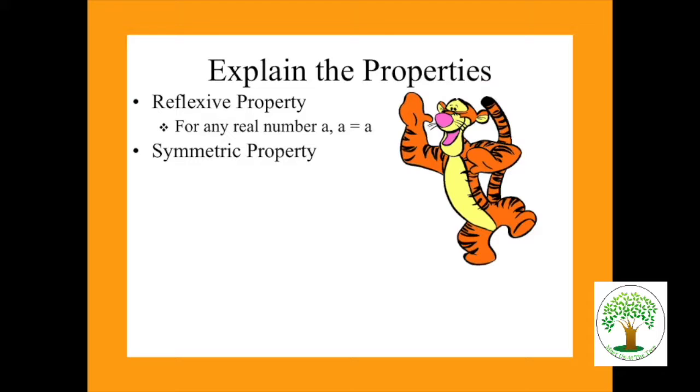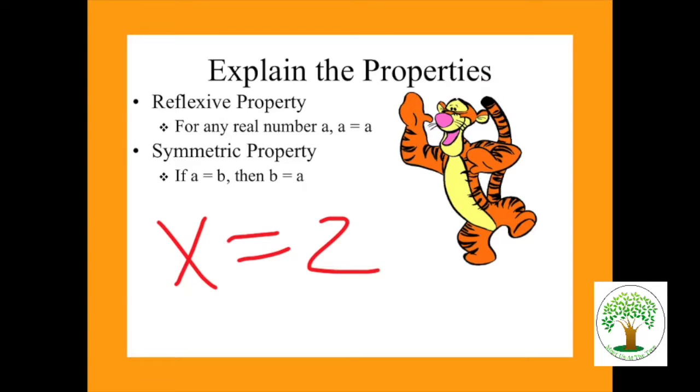Symmetric. You've used this many times. We used this a moment ago when we were doing this with perpendicular. We wrote one backwards, and Amy said, what if I wrote the QS first and PQ second? Is that okay? Yes, because it works out to be symmetric. So if I have x equaling 2, this is the most common thing we see, it's the same as 2 equaling x, and I can turn them around all I want.